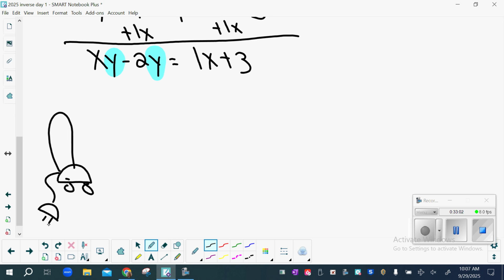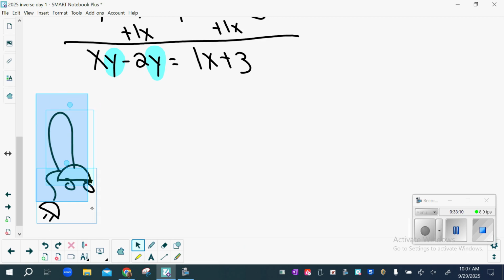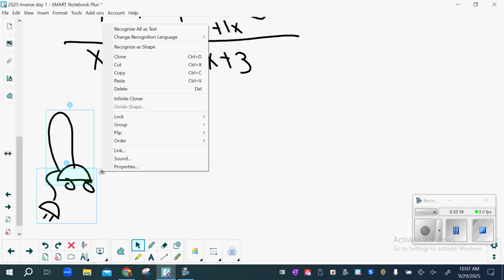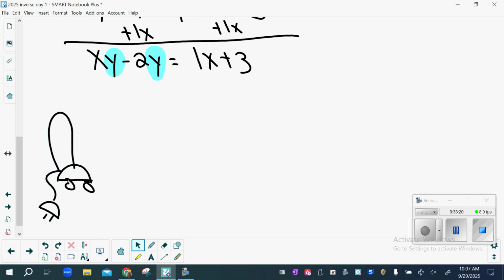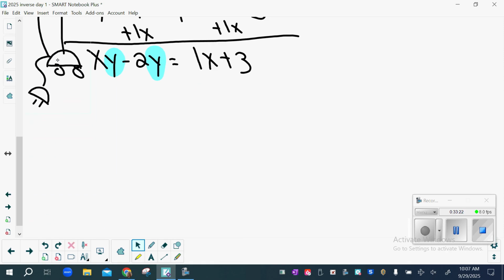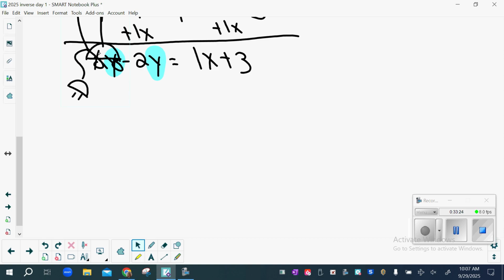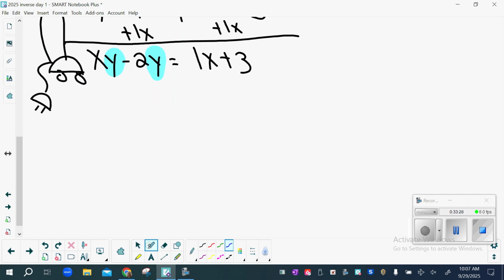So here's what I mean by vacuum factoring. Vacuums go through and suck stuff up. So what we're going to do with our little vacuum, I wanted them to be a thing, let's see if I can make them attach. I want to group them. Okay, so watch what I'm going to do. I'm going to take my little vacuum and vacuum through, and he's sucking out the Y, right? He's vacuuming out the Y.